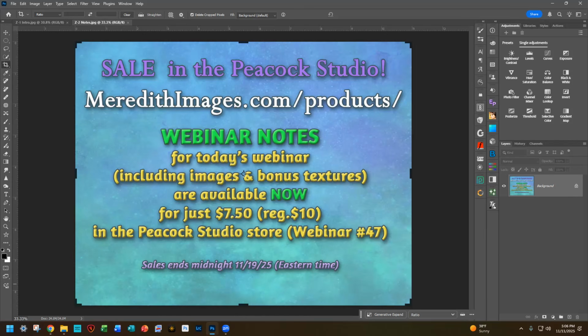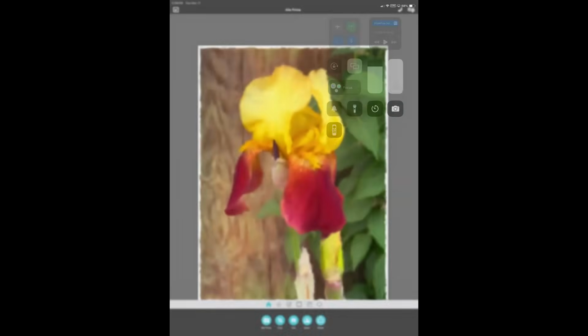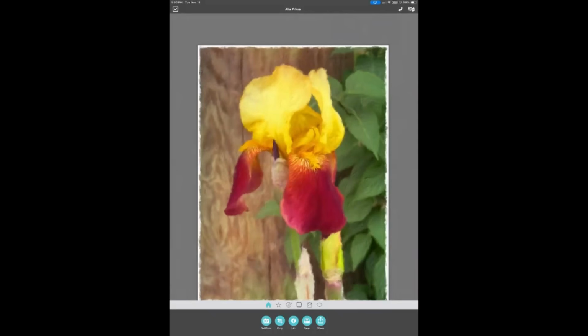Oh, I was going to show, somebody asked how many apps I have. Let me share again real quick. I'll show you all the craziness that I have in here. Going to reshare my iPad. I had to get this little plugin app that would let me share my iPad to my PC because it used to, and then with one of the updates a couple of years ago, it stopped doing that.